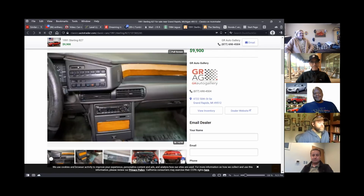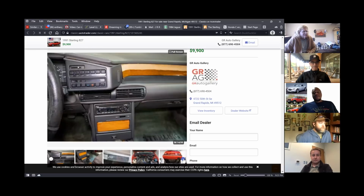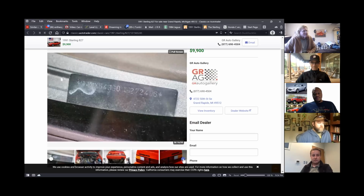Those are Honda gauges. It looks like it. I was going to say the engine wasn't the only thing taken from the Legend. Like the whole platform was Honda. Yeah, I mean, they messed it up with a lot of it. Didn't we go over this already? That it wasn't quite as much Legend as we originally thought.